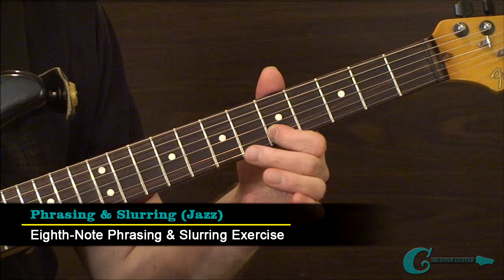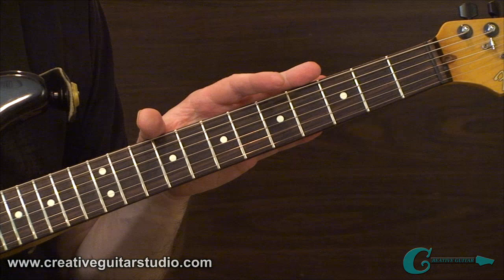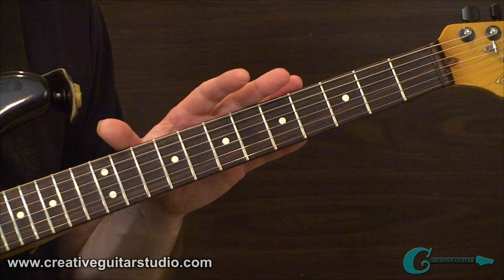In exercise one, we're going to take this melodic statement here, and you heard me just now play it straight. And this is how it's laid out in example 1A. What we're going to be doing here is looking at adding legato techniques. That's really what slurring is all about: hammer-ons, pull-offs, slides. When they're included in a guitar melody line, we get a little more smoothness and connectedness out of the phrasing.